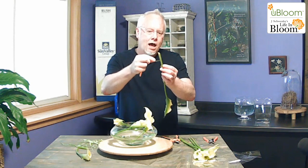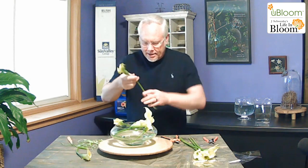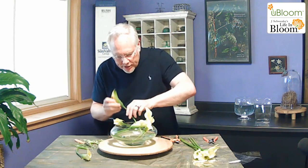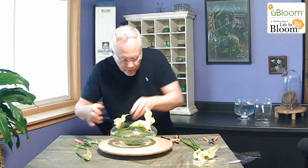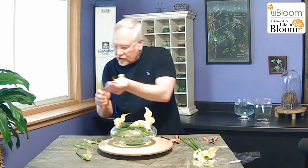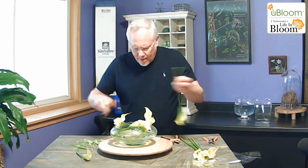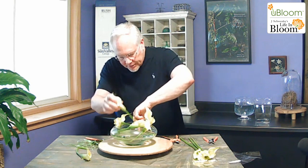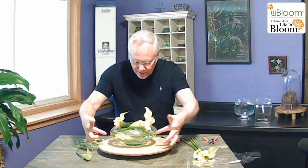Now, the thing I love about this, okay, look, and see there it left that little piece. Strip down the side. And when we're cutting these and putting them in the bowl, we want to make sure that the end is always remaining inside the water. And that's going to be super important. All right. Now we've got them sticking out over the top like that, but we're going to get a couple down inside there too. And sometimes I switch directions so that I get a different look from a different angle. Look at that. Look at how that fell inside there.